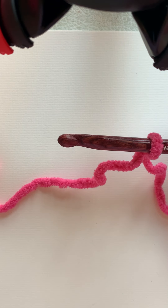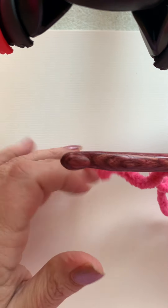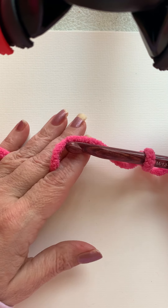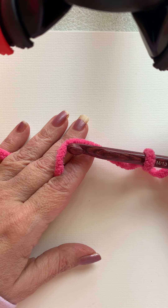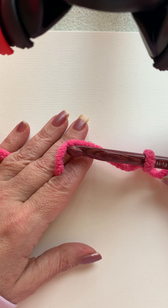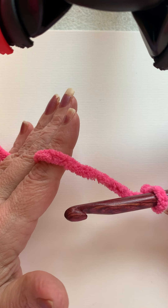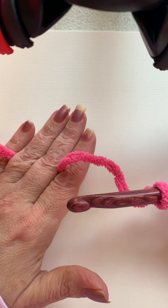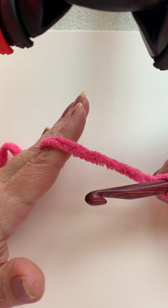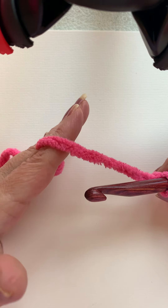There are a lot of different ways to hold yarn. People say, 'Well, I can hold the yarn whatever way I want to,' and you can — but I'm telling you, if you want to be able to crochet to gauge later when you're trying to do patterns, you will go nuts because you won't be able to hit gauge if you're holding the yarn in a funny way. This truly is the best way to hold the yarn — it works the best, it holds the tension. I know it feels awkward, but once you just keep practicing, this will become second nature, I promise.